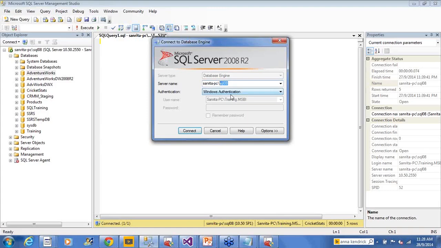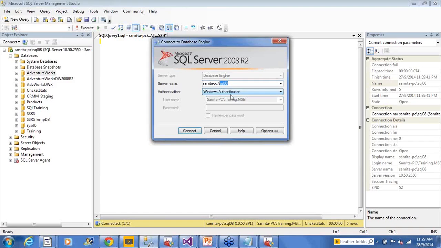So an instance is pointing to some version of SQL Server. For example, if you have a SQL Server 2005 server, you can give your instance name as SQL05, so that it knows it should go to the SQL Server 2005 version.